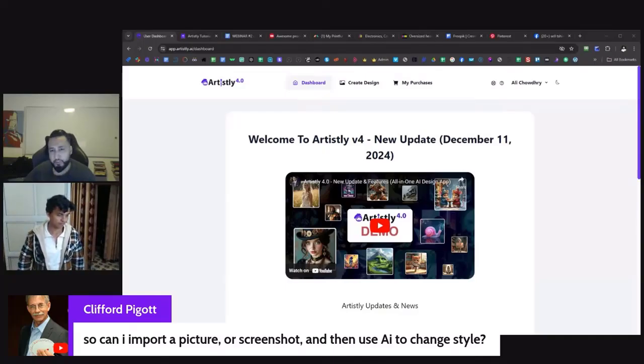Advanced section of Artistly, using mirror magic, which we will cover shortly. With the mirror magic feature, it is a very powerful feature where you can take any image and use AI to update it, recreate it, enhance it, or modify that graphic that has been made. So any image off the internet. And don't worry, we will go through some of this, so do not worry whatsoever.